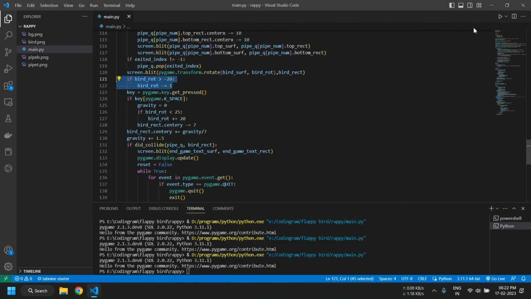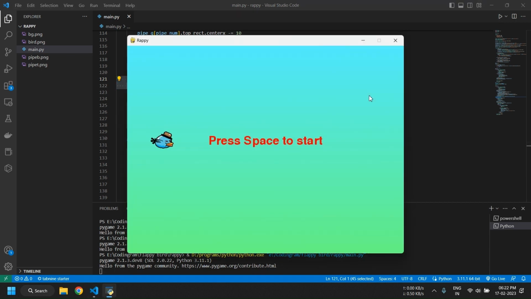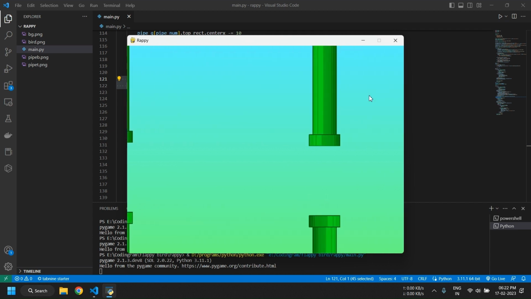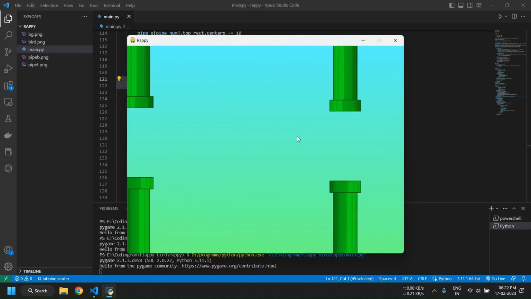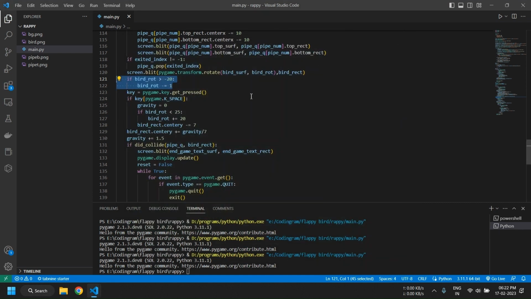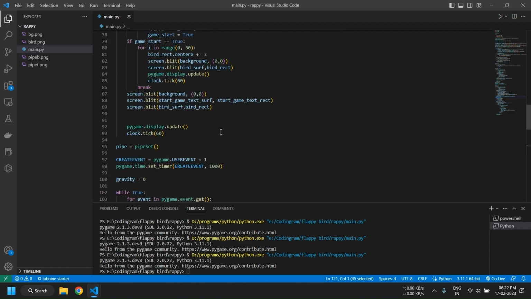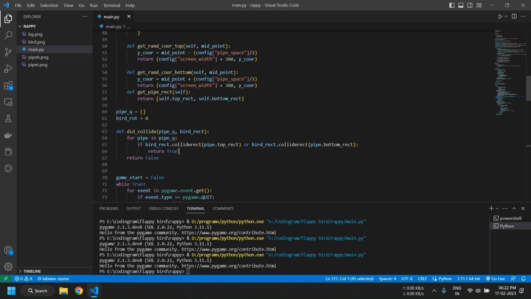Now we are right towards the end of our tutorial. There is just one thing left to make our game final. If we let the bird go down, it just goes down and the game doesn't end. So if the bird touches our borders, the top and the bottom one, then the game should end too. So we do this in our collision logic too, because we also want to check if it collides with the upper edge or the lower edge. So we add another if condition, in the same hierarchy as the for loop. Make sure you don't add it inside the for loop.